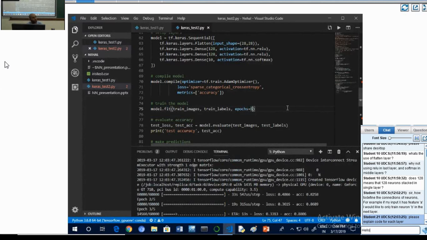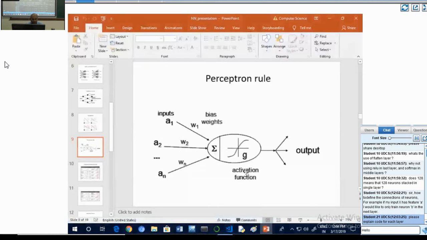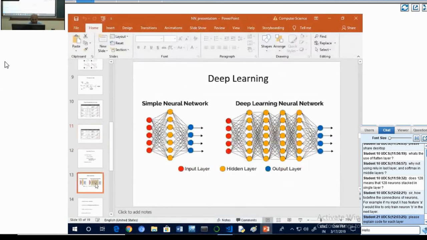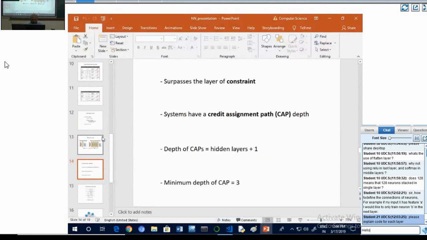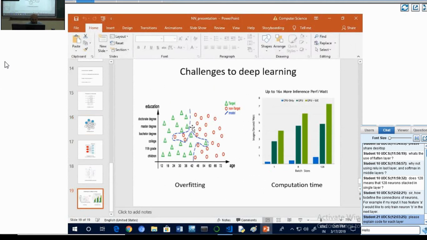You can say hill climbing in matters of time. If you exceed the epoch limit, it will be overfitted, or if you don't reach that limit, it will be underfitted.